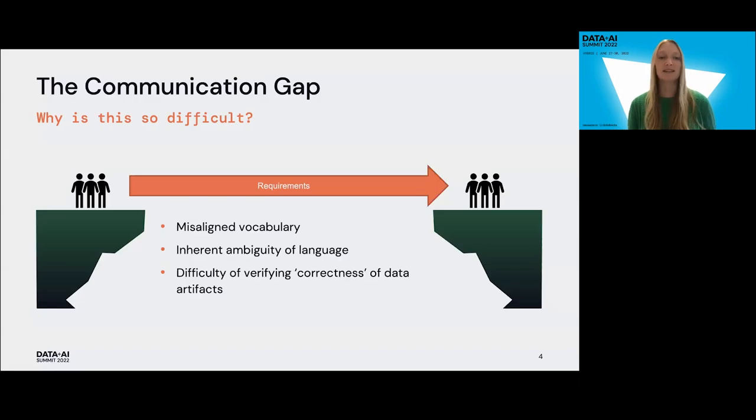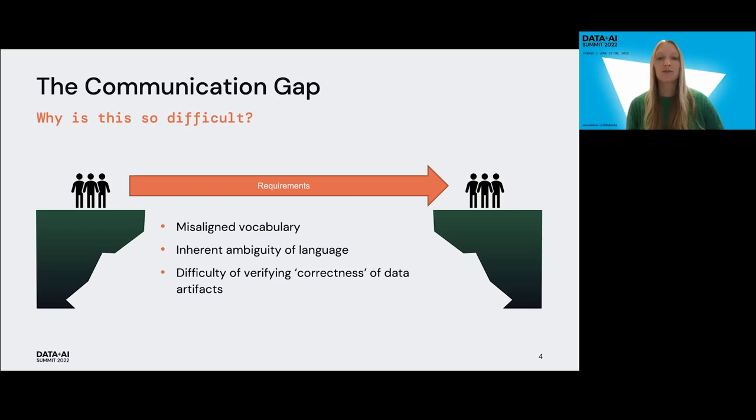So what's the problem? Why is this actually so difficult? And the thing is, we've got lots of different people in our agile teams these days, all trying to play this team sport of building software. So we'll have people like product owners and business analysts who are representing the business and the customer. We'll have engineers who actually build the software. We might have dedicated test engineers. In the data world, we might have a dedicated domain data expert. And all these different people have slightly different vocabularies, basically talk different languages, see the world in a different way. So there's a lot of scope here for communication to go awry.